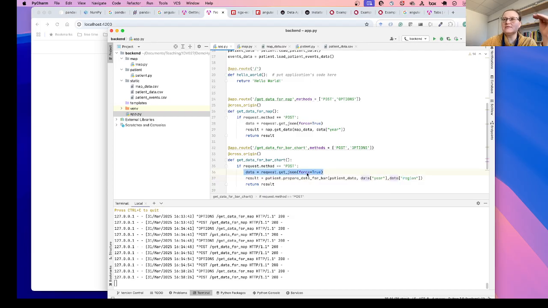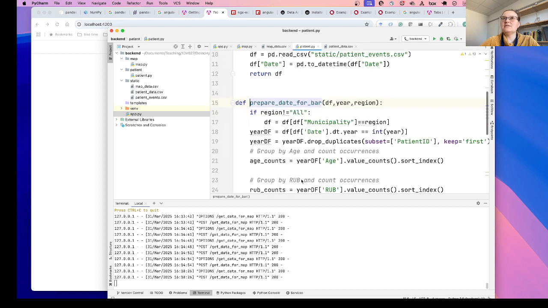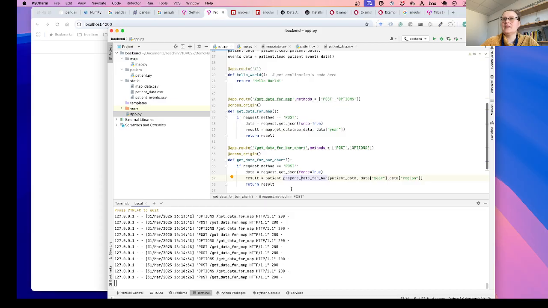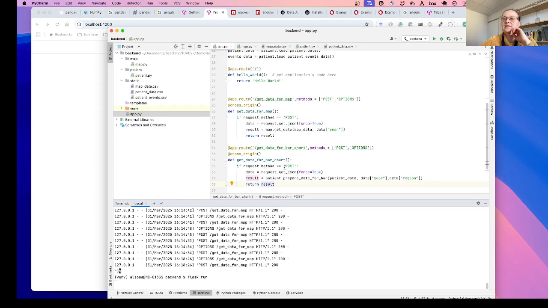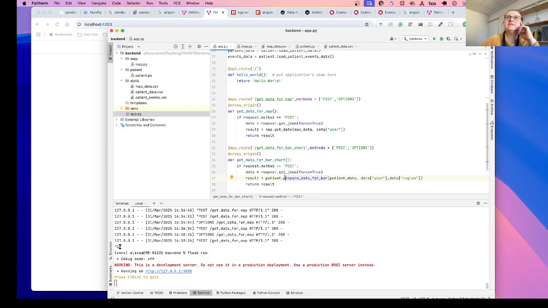So we parse data from JSON, and we use our method that we just created, here. And return as a JSON object back. Now we will restart it, and we already have ready data for our bar chart in Angular.